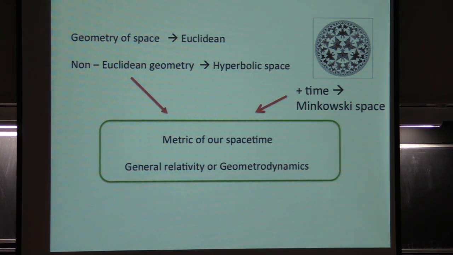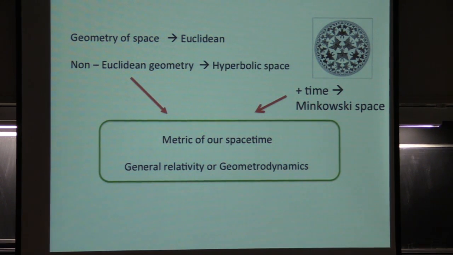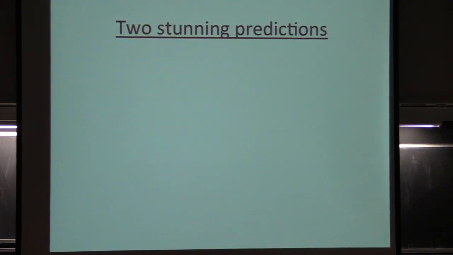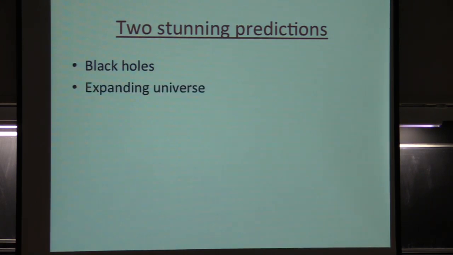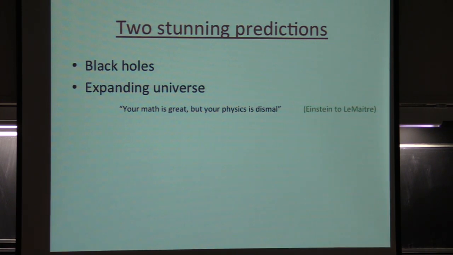So we have the metric of our own space-time, governed by the equations of general relativity, and we understand gravity as due to the shape of the metric. General relativity had two very surprising predictions: black holes and the expanding universe. These predictions were so surprising that even Einstein denied his theory made them. I like this quote of what Einstein told Lemaître — who was telling him about expanding universe solutions: 'Your math is great, but your physics is dismal.' That's often what physicists tell us string theorists, so we hope to be in Lemaître's position at some point.